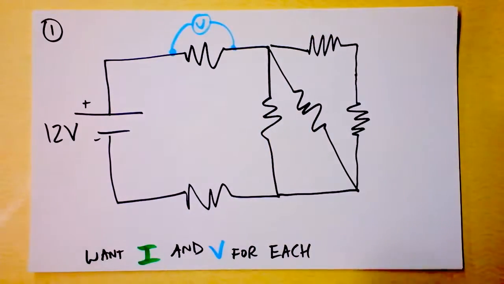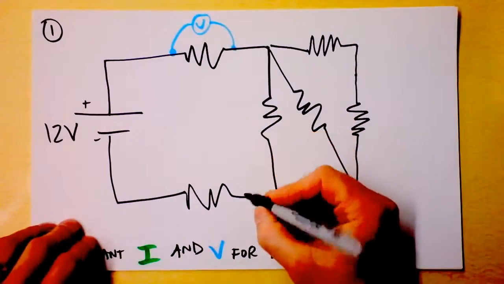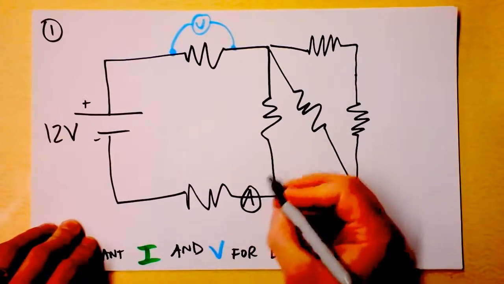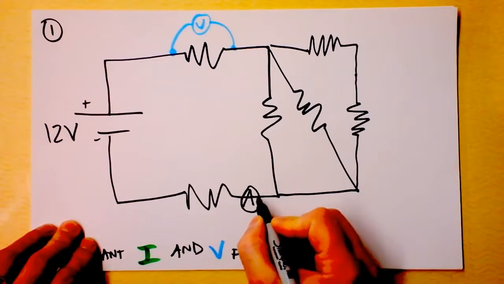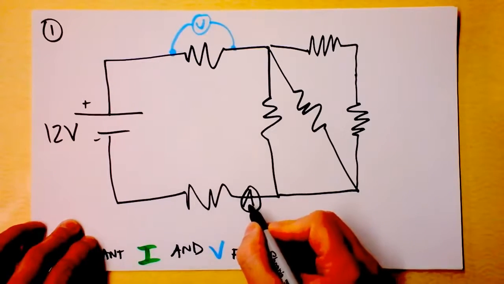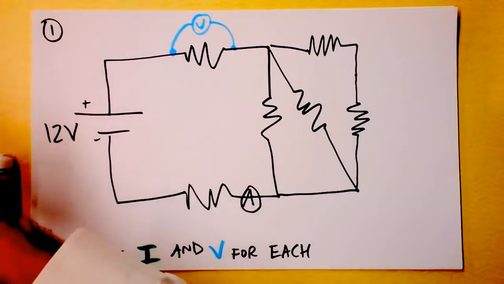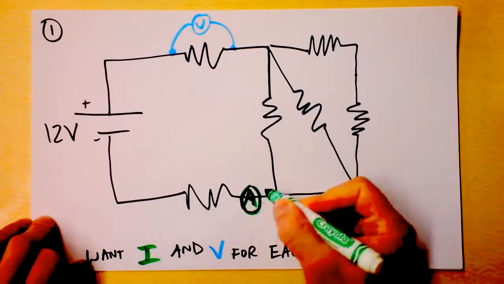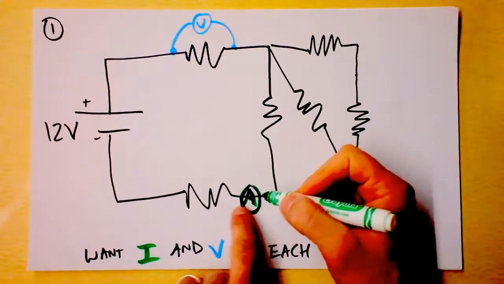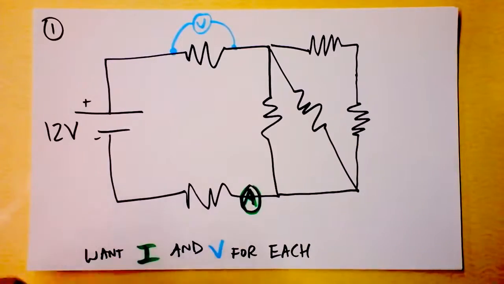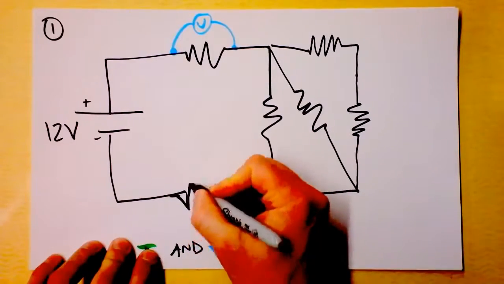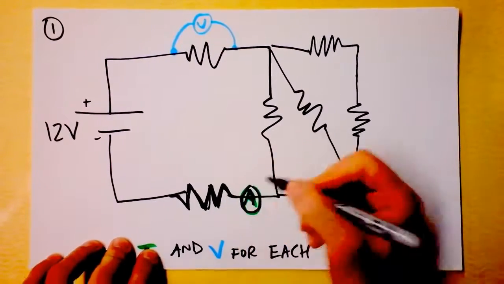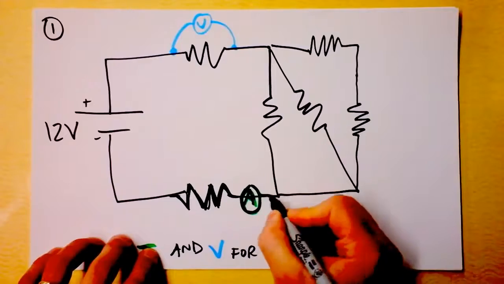An ammeter is the opposite sort of thing. An ammeter would be in line with, there we go, it's an anarchy meter. No, just kidding, it's an ammeter and the current's going through the ammeter. Now ideally the ammeter has no resistance at all. So I should draw this ammeter green to try to stay with my program there. But the ammeter will log the current through this nastily drawn resistor. Let's see if I can clean up this resistor a little bit. And it would give us the current going through that resistor there.